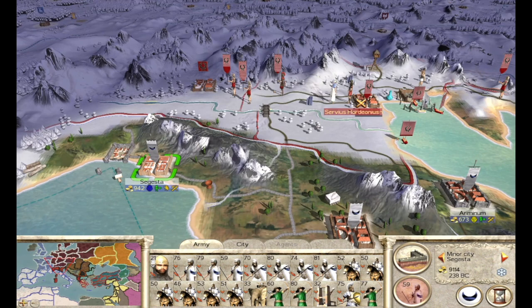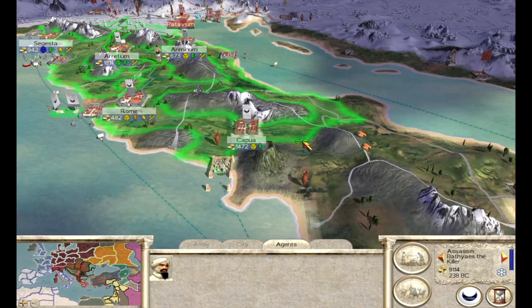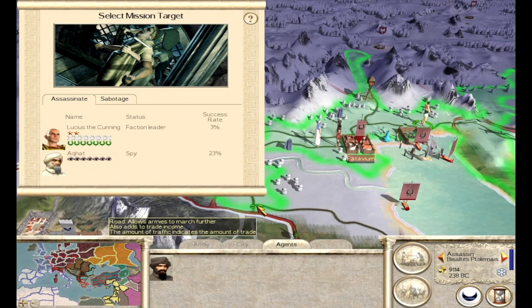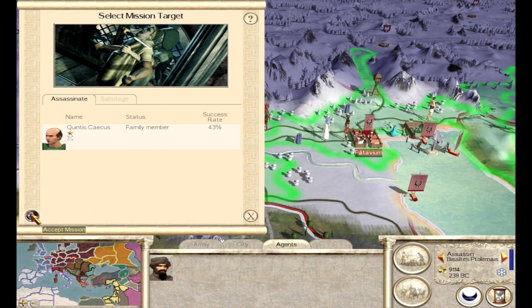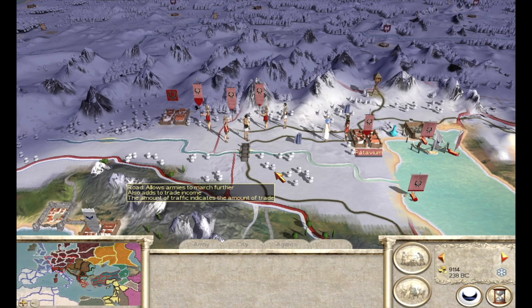We have a family member in the open. I got 43% success right there. I actually can't reach any Brutii, or sorry, any Julii armies with this assassin this turn, so let's just get him up here in the north where we can use him next turn. We could take out the spy. Actually, 37% rate. That's very, very low. Their faction leader's in the settlement there. Let's give a 43% chance a shot. Oh, we got him. We are just wiping out these Julii family members, and that means less general bodyguards.